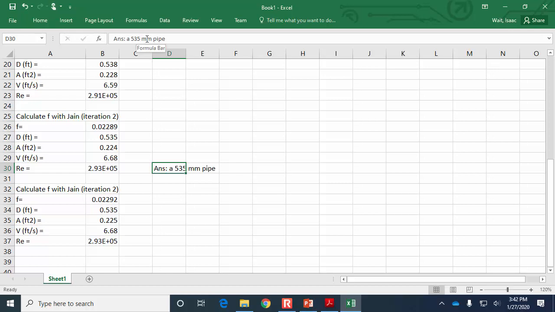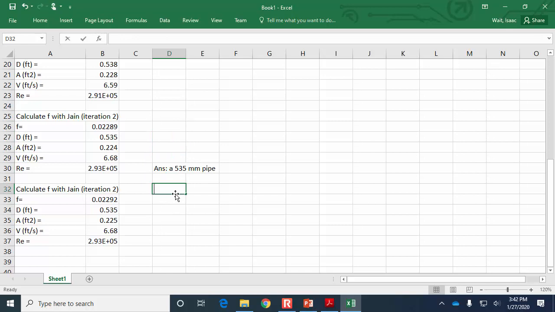Do they sell 535 millimeter pipe? No. It's pretty definitive. That's a no. Well, I doubt. I don't think so. It seems unlikely, right? Unless you special order it. And think about how expensive that's going to be. So, all right, let's say, what if we can't get that exact size pipe?